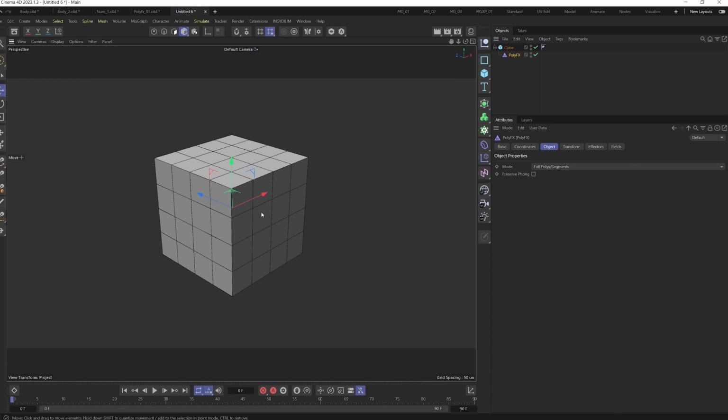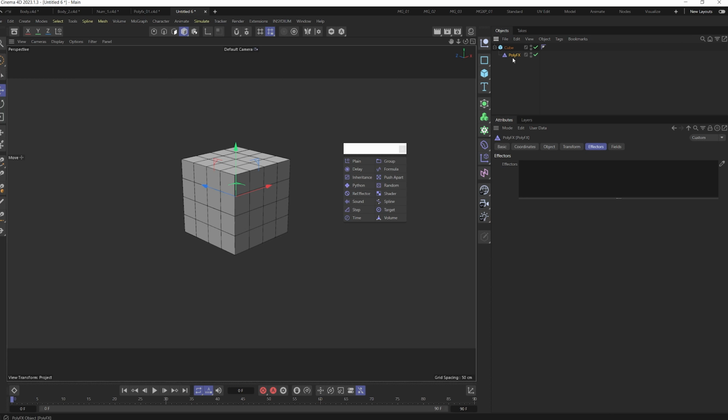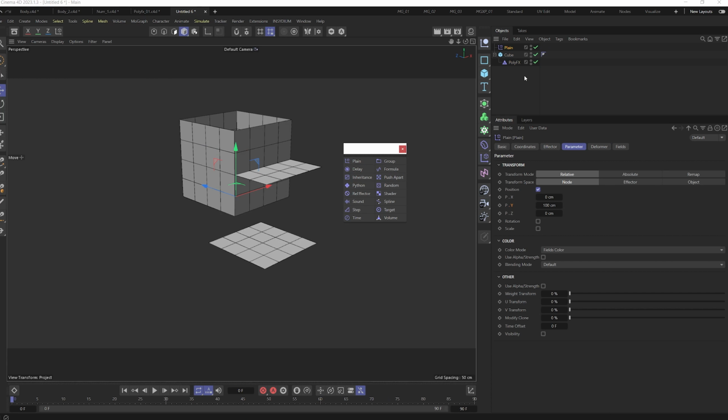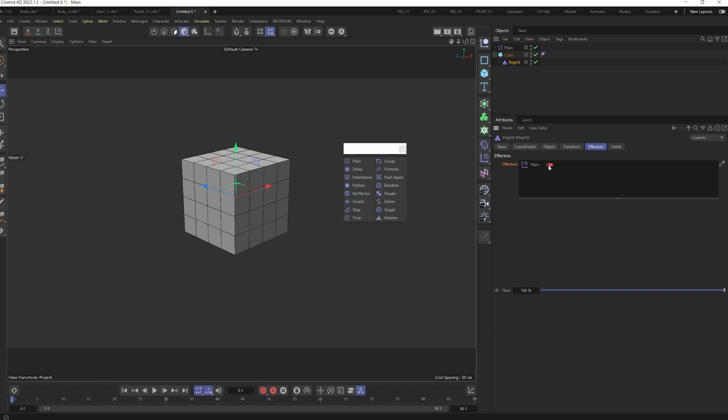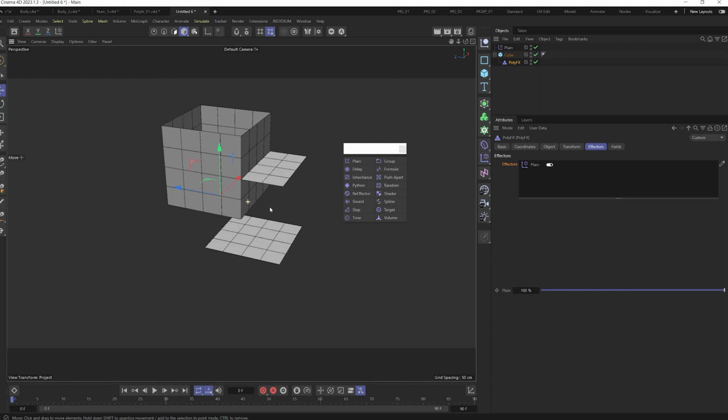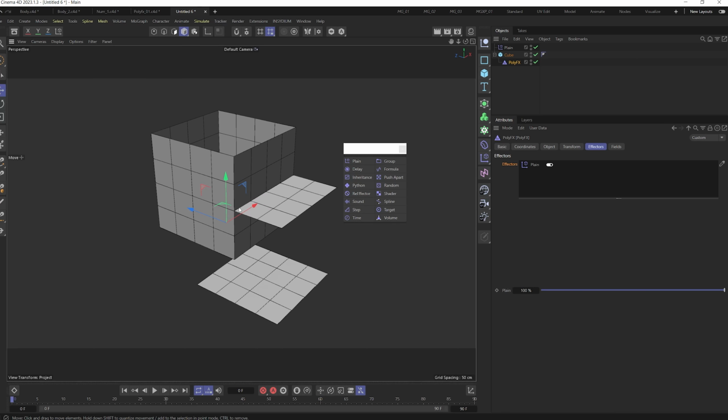Nothing is happening here because if you select the PolyFX, the effectors list is empty and we should add some effectors. For our PolyFX we can use a plain effector, a shader effector, or a random effector. Let's start with the plain effector. When we select it, because our PolyFX is already selected, it puts the effector here. Here you can deactivate and activate it, or you can delete it and just drag it here, and you will see the effects on the position immediately.